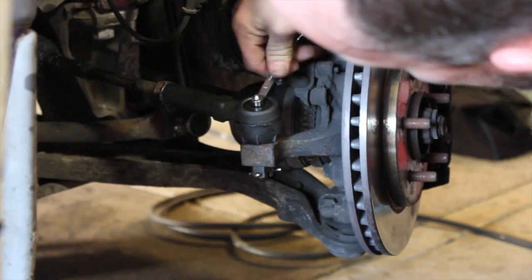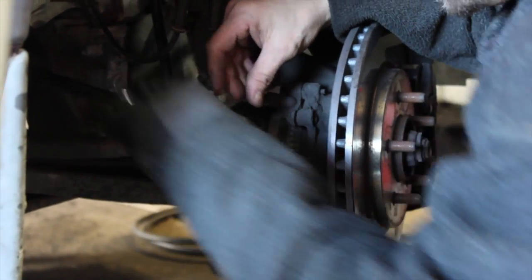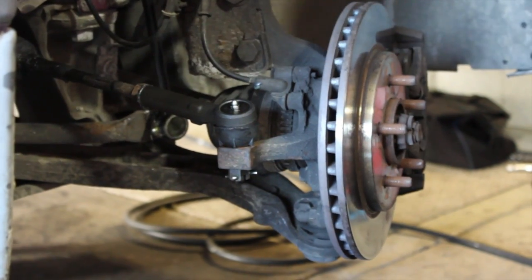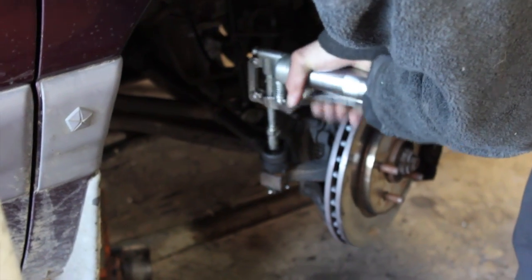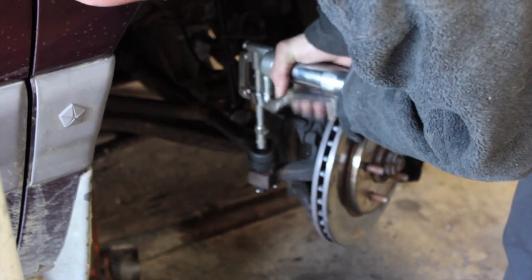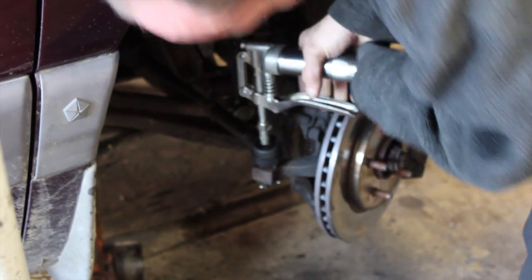And of course it never can hurt when you do any kind of front suspension work. Go ahead and take it to a certified facility and have them check the alignment for you at least. If not, perform one. Just to make sure. Heck of a lot cheaper than buying tires. And we're out of grease.